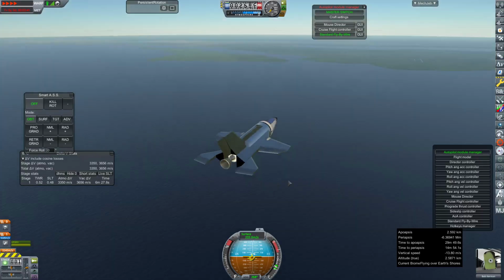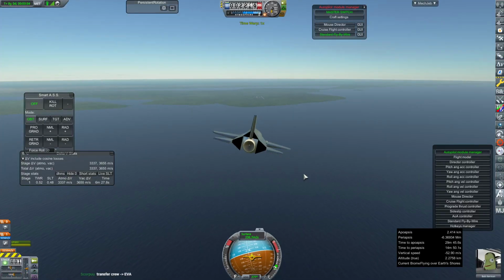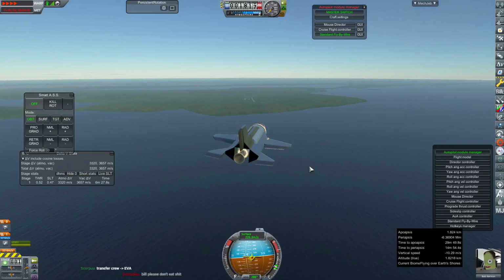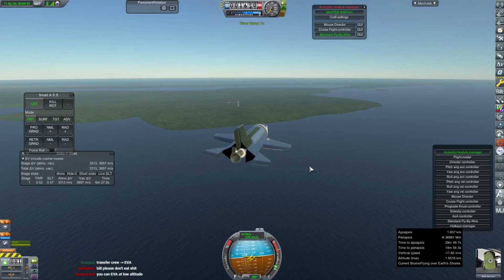No, there's an EVA button. If we have to, we will. But it looks like we're... Oh, God. Still in physics warp. Transfer crew EVA. Okay. We still got plenty of speed. I think we're going to be okay. We might tear the tail off of this thing when we hit. Oh, yeah, we're actually too fast. An EVA at low altitude.